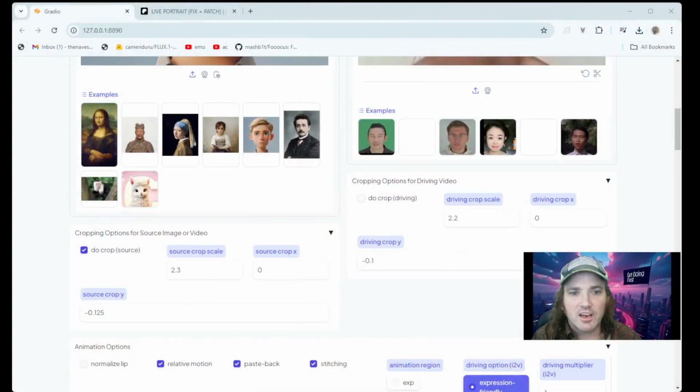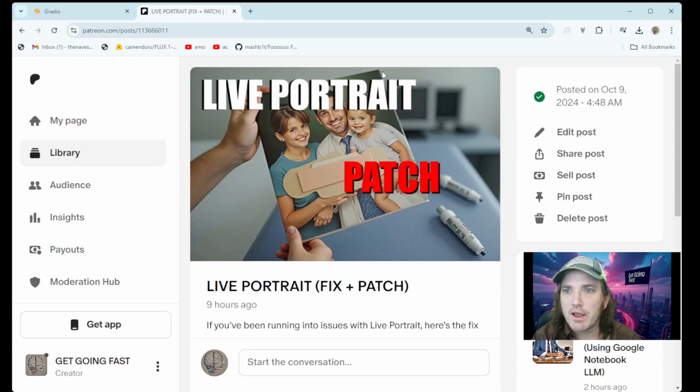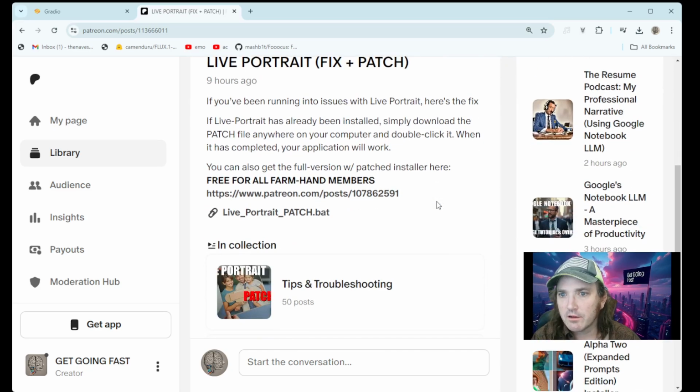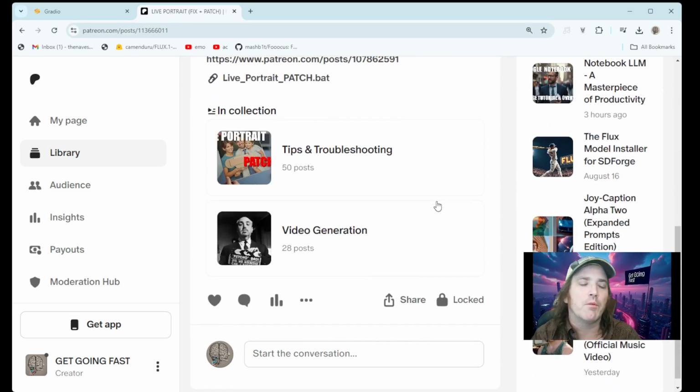Very easy. You're going to be able to just get it over here on the Patreon page. Anyone that just signs up for a free account can just download this. Boom, click it anywhere on your machine, and it's going to fix the thing. But I'm also going to walk you through how to do it manually as well. It's probably about a 3-minute process to get through this.